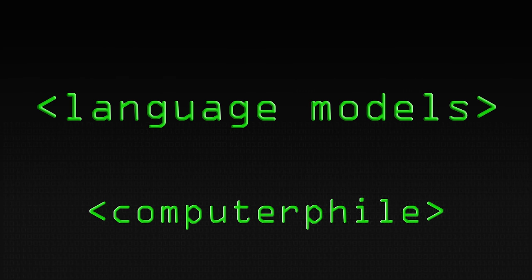Technically, a language model is a probability distribution over sequences of tokens or symbols or words or whatever in a language. So for any given sequence of tokens, it can tell you how likely that is. So if you have a good language model of English, it can look at a sequence of words or characters and say how likely that is to occur in English, or how likely that is to be an English phrase or sentence. And when you have that, you can use that for a lot of different tasks.